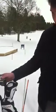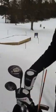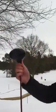Perfect. I've got a 3-wood. It's got an extra stiff Diamana red shaft in it. Yeah. That's 15 degrees. 5 wood's 19, same shaft. And the driver's 9.5 degrees, same shaft again.